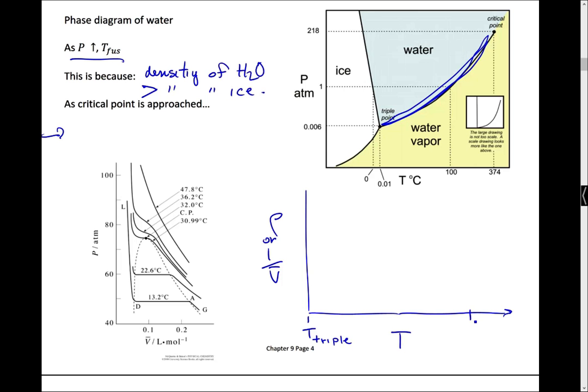And the last point, the last temperature that I expect to still see any evidence of two phases will be the critical temperature, T critical. And one of the things that we recognize is that if we're at the critical temperature, we only have a single phase, right? So what's the difference between the gas and the liquid density? There isn't one, right? There's one phase.